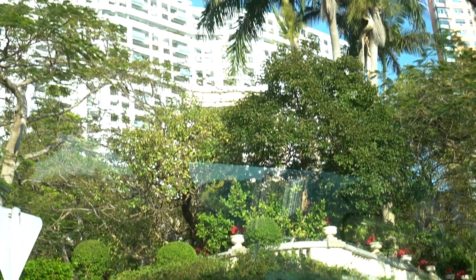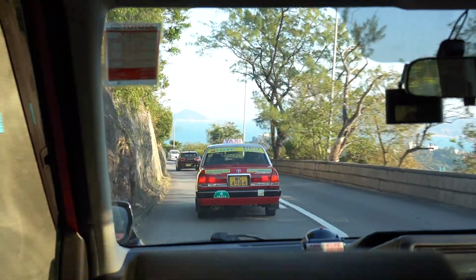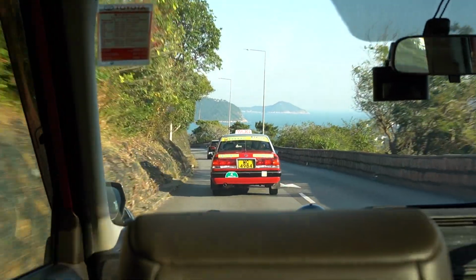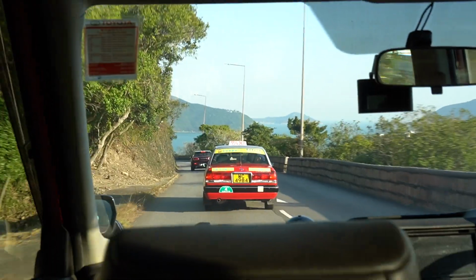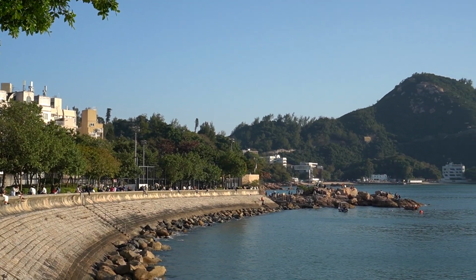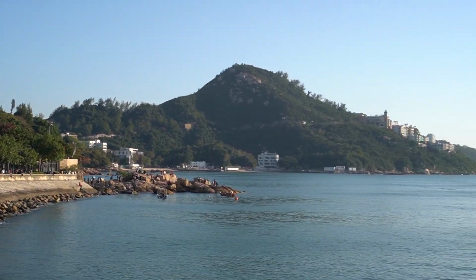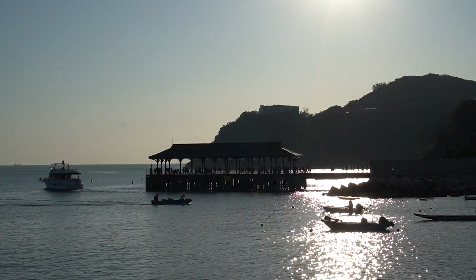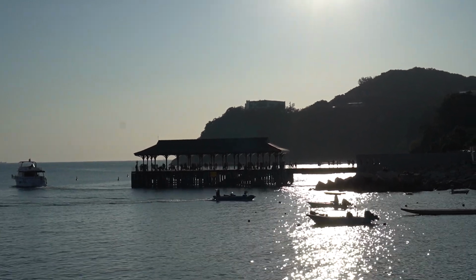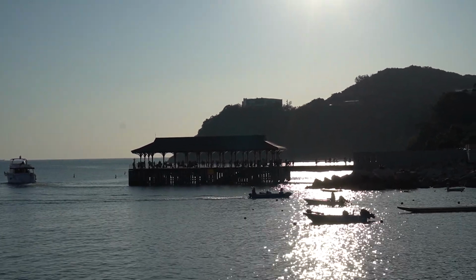But even the drive up here, you feel like you're almost in this picture film and you're forgetting that you're in this very loud, very active Hong Kong. You're brought to a more serene atmosphere where people are just soaking in the atmosphere, grabbing a nice meal, spending some quality time with their loved ones and friends, and just walking around to check out some of the street markets. Stanley Road is really where time stopped a little for me.